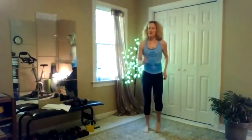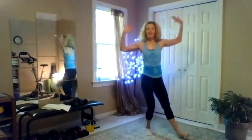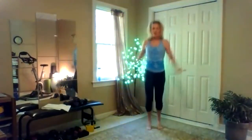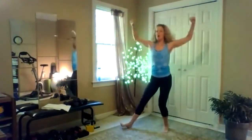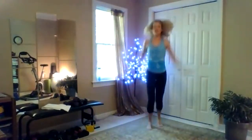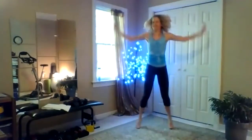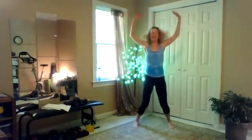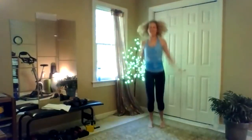Practice those four moves a little bit, starting with the jack. Now, you know, low impact jacks. You have one foot on the floor. You're tapping out to the corner. You can use small arms here or big arms here. Or you can actually jack if you want to. In eight more. Eight, seven, six, five.